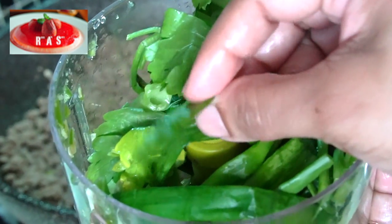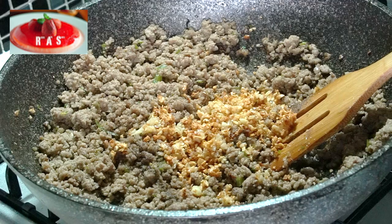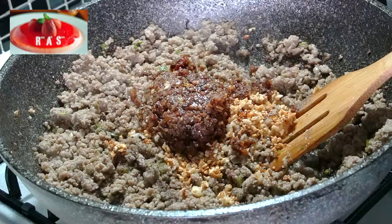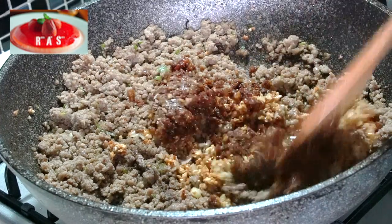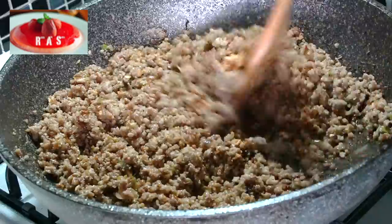Next we have some fresh herbs here, spring onion greens, half a cup, and a quarter cup of parsley. We're just going to chop that together. At this stage you can return the fried garlic and the sauteed onion, ginger, and spices. Give it a good stir.